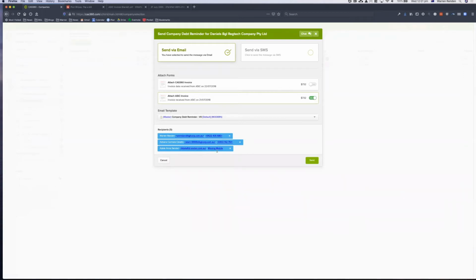Your recipients here, and I will touch on this, are the billing contacts for every company. So we will pre-fill the billing contacts. If you have a particular client that you don't deal directly with the director, you might deal with a bookkeeper, or someone else, you can set them up as a billing contact, and they will receive all of the bills, all of the invoices from ASCII through CAS 360 rather than the directors. Okay, so you can put them in as a billing contact, and that will allow you to do that. Click on send.